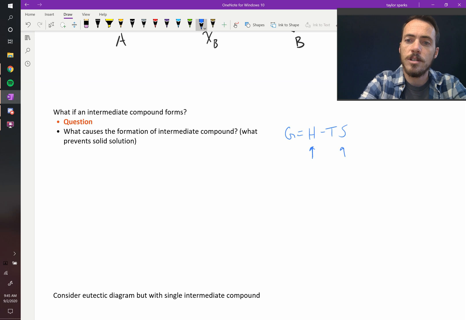It must be H. And when we hear H in this class, enthalpy, think bonding. So the overall benefit to it from a bonding perspective must override the loss of disorder. Enthalpy is what causes this to happen.